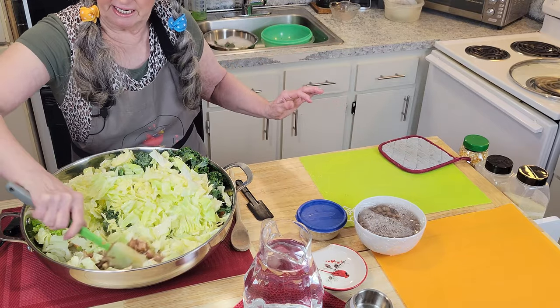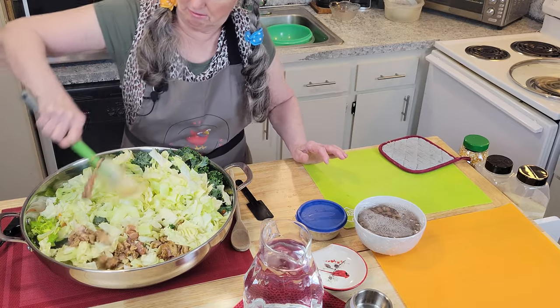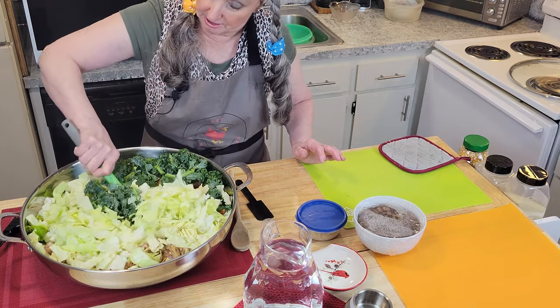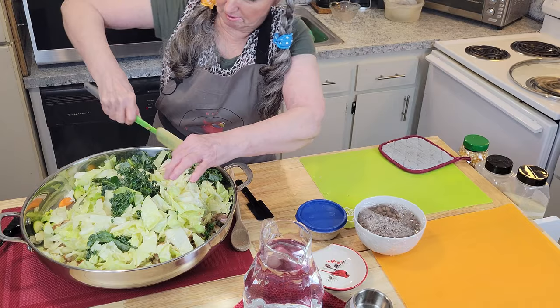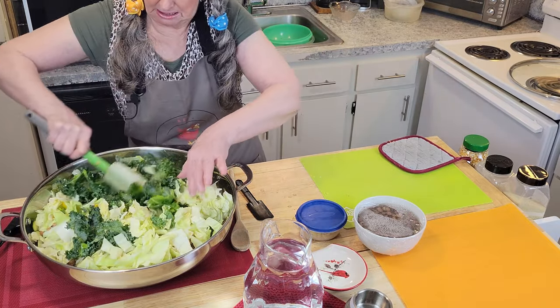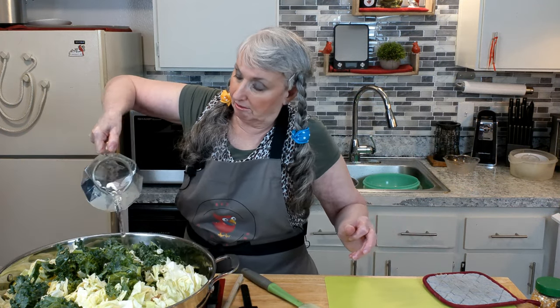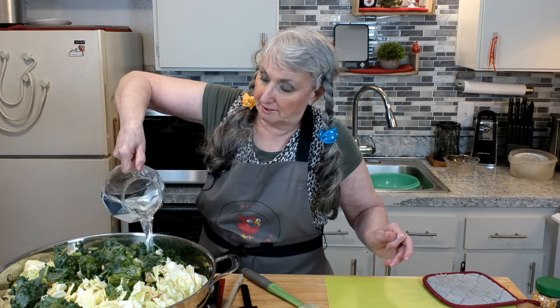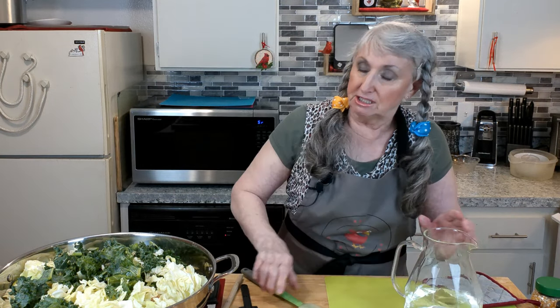Let me check that chicken — it's free, now I can turn it. So now we'll just stir it. As it gets more cooked we'll come back and stir some more. Now I don't want to put in my pasta or my beans yet. I'm going to add some water — you can decide how much water you want in yours. If you make this recipe, you can make it a stew or a soup.